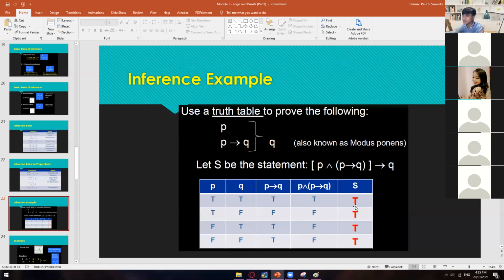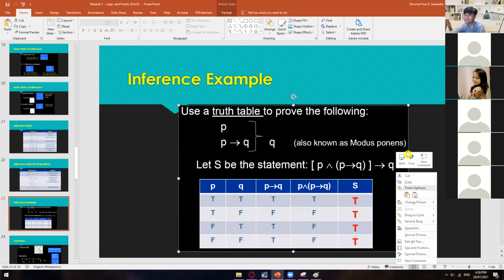Okay, so we have here a tautology. We have now proven that this inference format, or this expression, is a true inference, with the use of inferencing rules. However, if we come up with true, false, true, true, meaning this format or this expression is not legitimately derived by the inferencing rule.